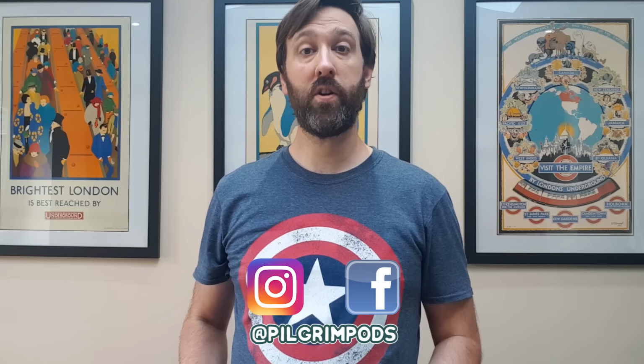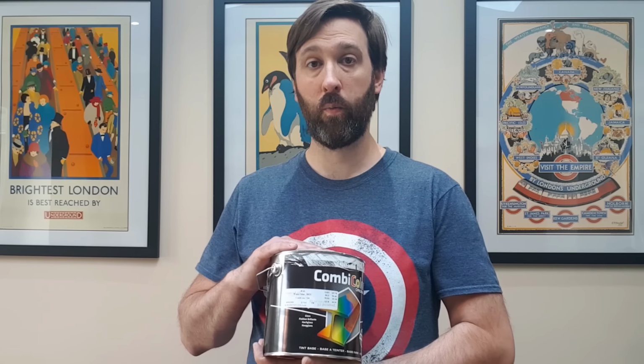Now the paint that we've decided to go with is this Rustoleum CombiColor. It's a little bit more expensive than military paint, but it comes in any colour that you could possibly imagine. We're going to be rollering this onto the van, and having looked absolutely everywhere on the internet, forum boards, social media, anywhere you could possibly imagine, the common consensus seems to be that you want to be thinning this 4 parts CombiColor to 1 part white spirits.